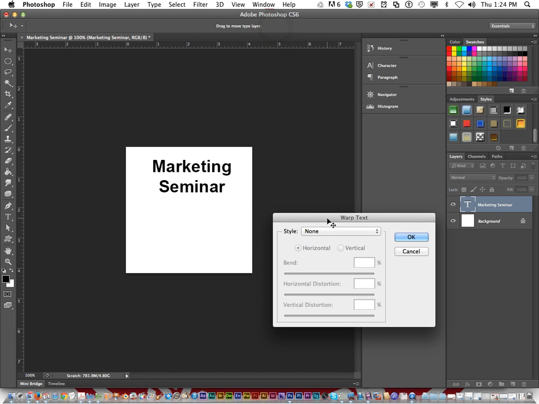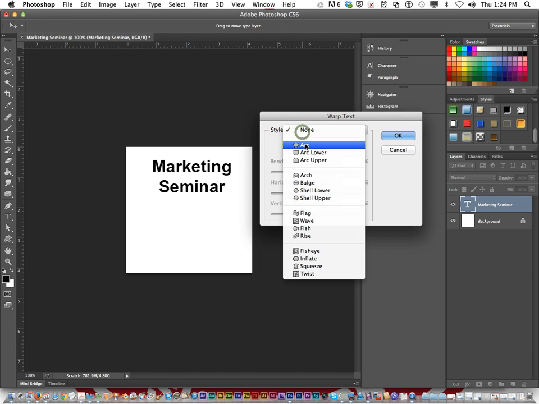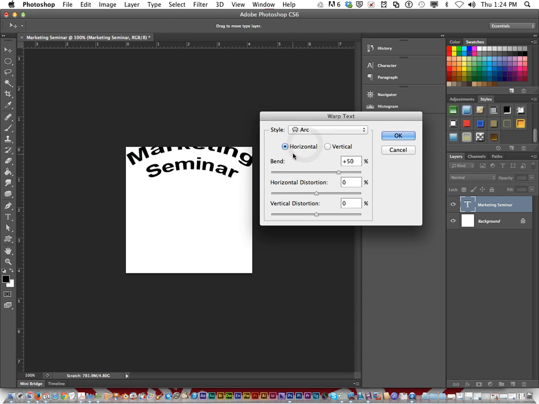Click on that. And under style, let's look at arc. Now you can modify the bend by adjusting the little slider here. So if you want just a slight bend, I can get it about plus 27.